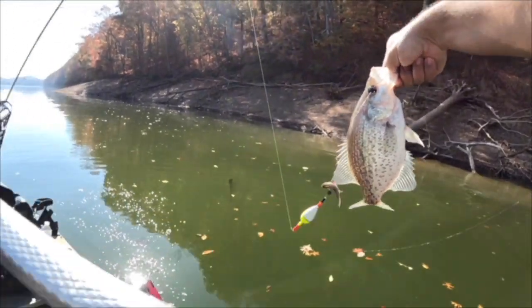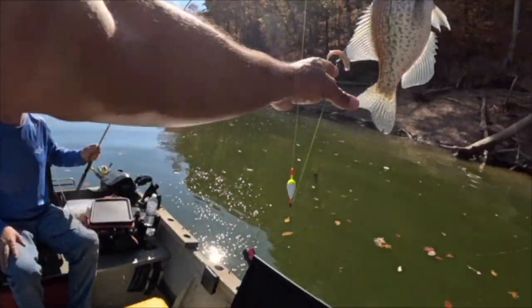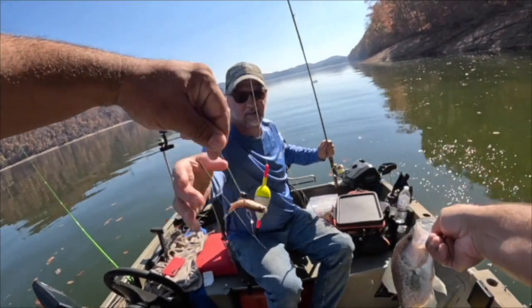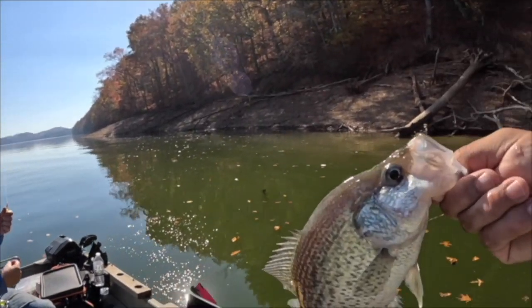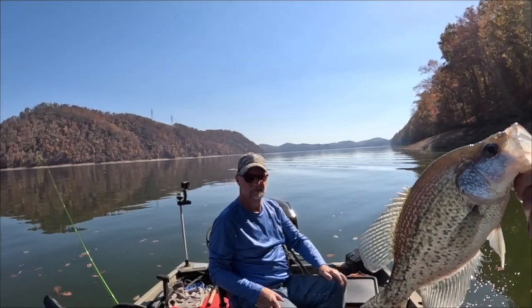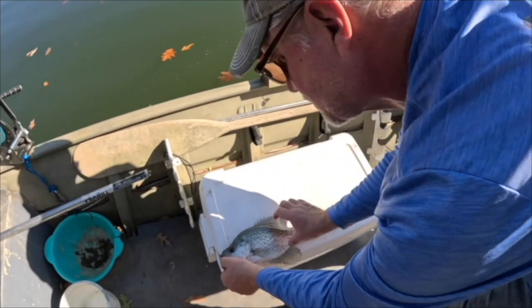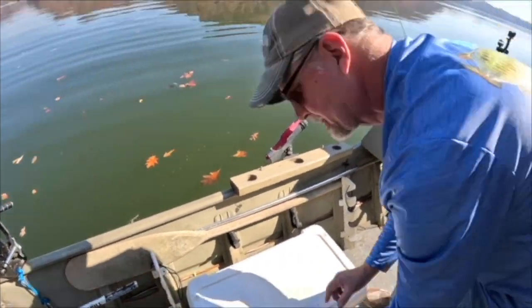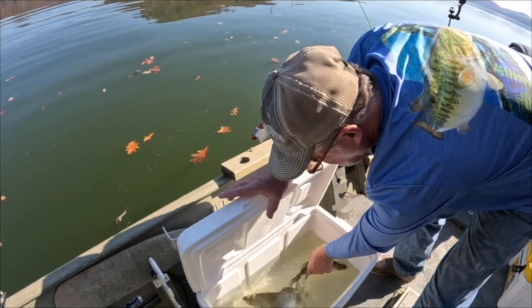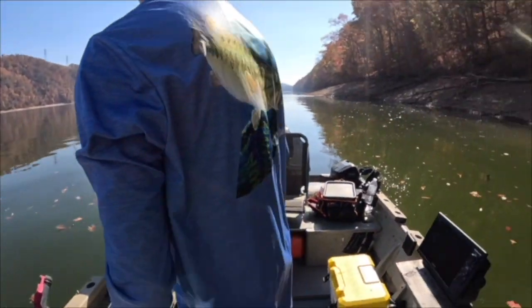Hold on, let me hand this to you. I've done so many where I'm holding it for you. Oh, look at that. That's right why they call him paper mouth. Wow. That's another keeper. Yep. Look at that, y'all. Three keepers now. Well, let's hand him back his fish. Another 12 incher. Right at 12 inches. 12 and a quarter. Beautiful. All right. What we're looking for. Uh-oh. There's some action. Okay, fine. You're okay.